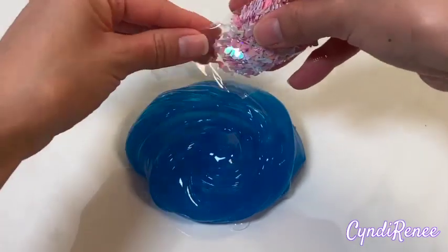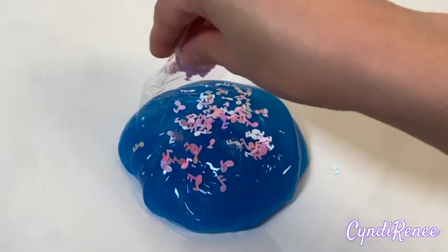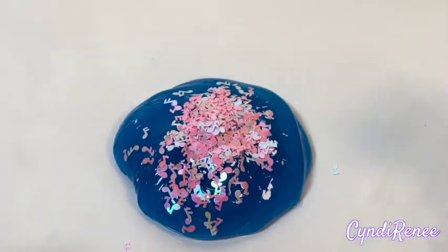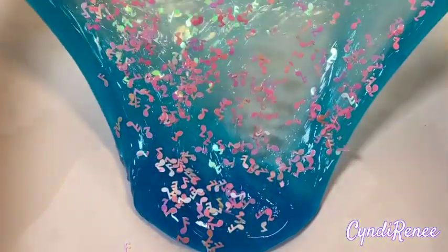The add-ins on this one were super cute. I love them because they had like an iridescent light pink color. I mean, look how cute they are and their music notes. So it went perfect with the whole theme of the retro pop. Loved those little crunches when I was adding those glitters in.